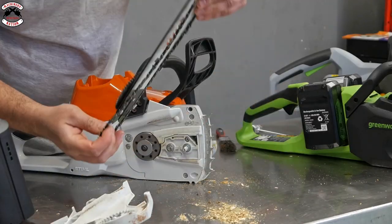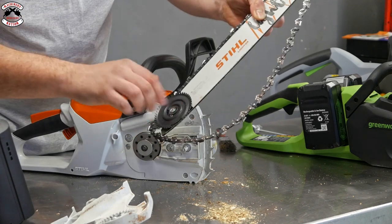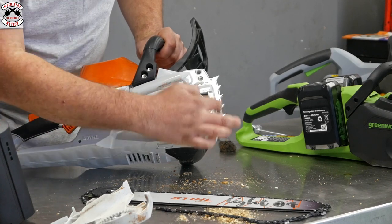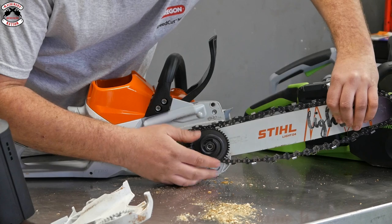So if we just flip that off, again, you've got your quick adjusting dial. This will be reversed if you flip the bar over. And underneath there, same sort of system, you've got your oil gallery and what have you. Metal bumper spikes there as well, which is really nice. So we'll just whip the chain back on. So we'll just adjust that up to there.